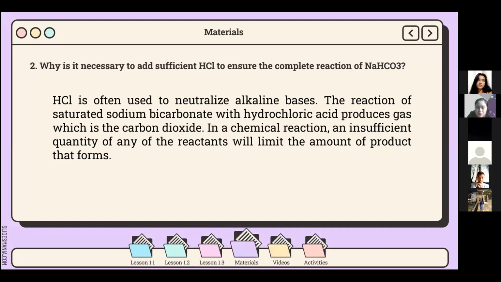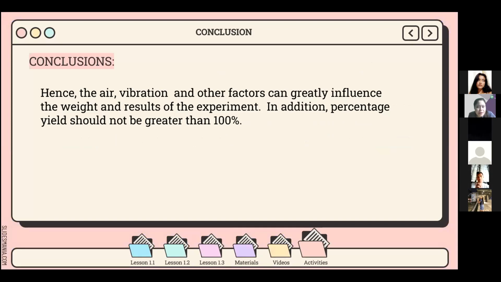Okay? Nagkaroon ng reaction lahat with the molecules of the hydrochloric acid so that we can also get the maximum amount of products. Kasi kapag kulang ng hydrochloric acid, merong mga sodium bicarb na maiiwan siya doon. So, walang reaction na nangyari and you cannot get the desired amount or the target amount na sodium chloride in the end, which is our product. Okay? So, I think that's it.